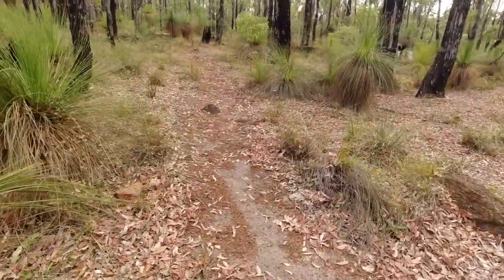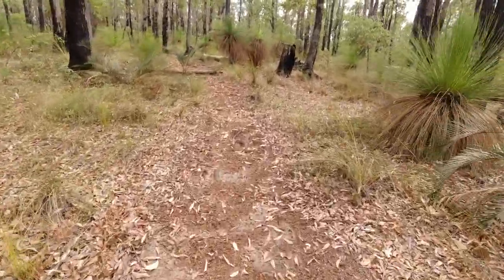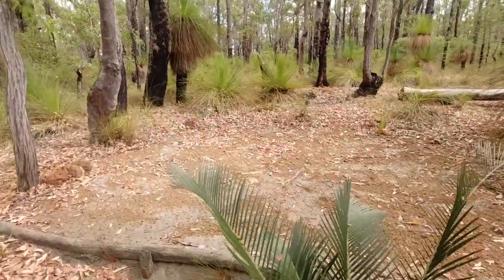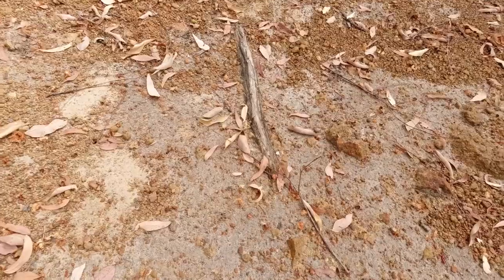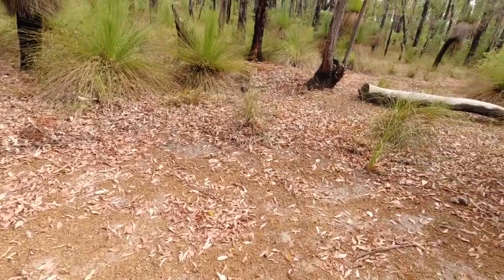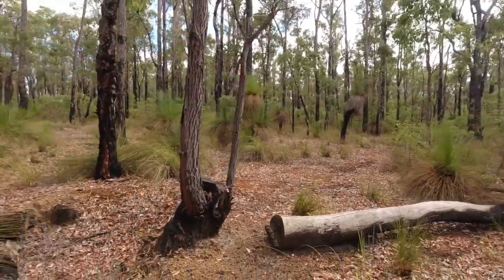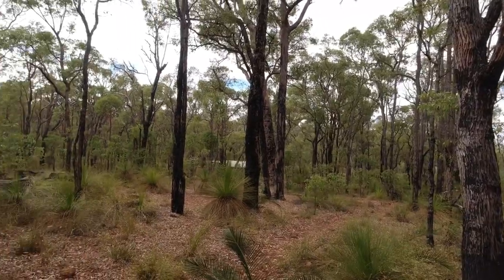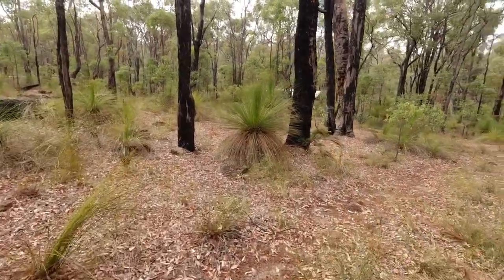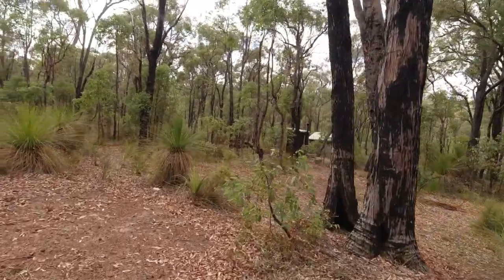The trail goes this way again — there are another couple of tent pitches to my right as I've been walking up. And this is at the top. We've got roots coming up and some boulders and rocks, so you'd really only fit one tent on here comfortably. Nothing further up that's meant to be. There's a nice view from this one. Let's have a look at the other two I saw.